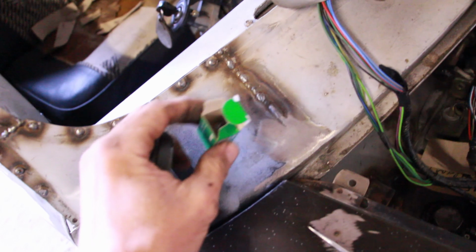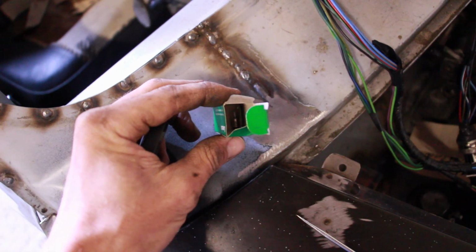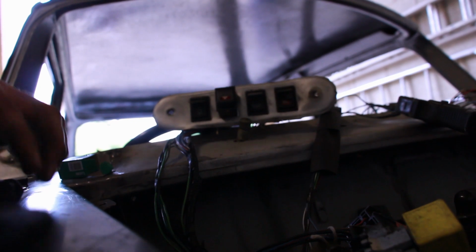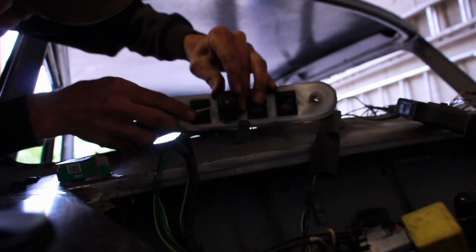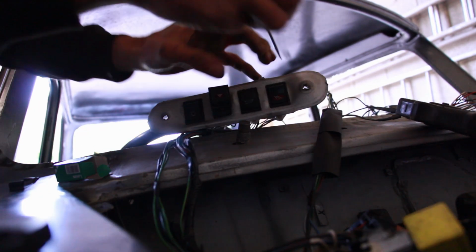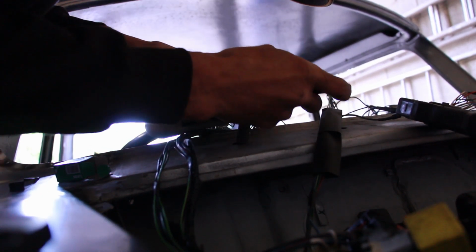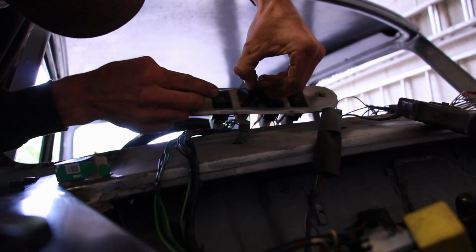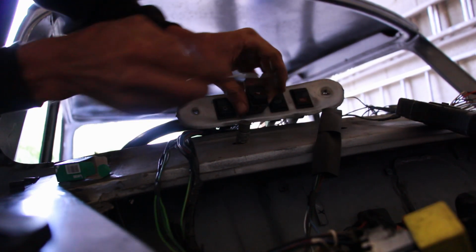So when I pop this out, we've got this tiny, and when I mean tiny, little bulb. So let's just try and put you down gently. There we go. You can enjoy the clicking of a relay that actually works now. So we also fitted a new relay. If you remember the previous episode, we couldn't get these indicators to work consistently or in any decent fashion. But be gentle on these because they feel like they're about to fall apart. They're so brittle.